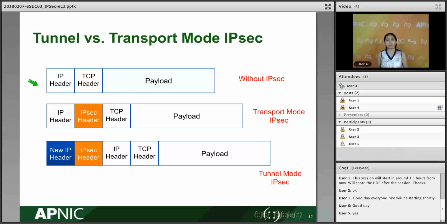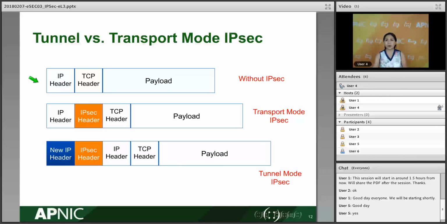The diagram on top is your typical packet. It doesn't have IPsec or anything at all. In a typical packet, you have an IP header, so this is layer 3, and an IP payload. This whole thing from your TCP header all the way to the end is your IP payload. The IP payload comes from the layer above, in this case TCP, meaning you have a TCP header and your TCP segment data. So this is basically your entire IP packet that comes in on layer 3.